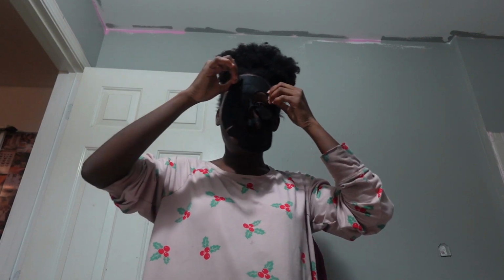Okay, so I'm taking the mask off now. I don't know if it did anything because it wasn't really on all the way, because my face is small. Shape up my eyebrows. My eyebrows are thin, so I can't shape them up too much, because if I shape too much, it's going to be bad. Hopefully I did it good enough where I didn't shape it too much. Actually, no, I think that's it. I don't really shape my arms because my arms are not that extremely hairy.